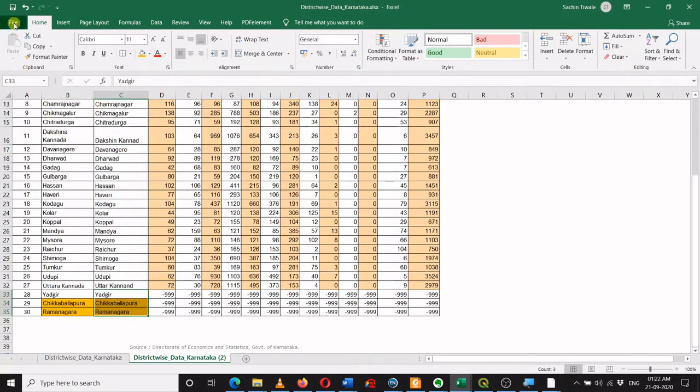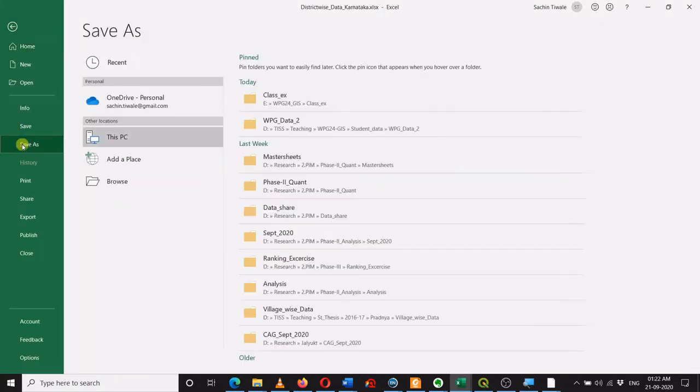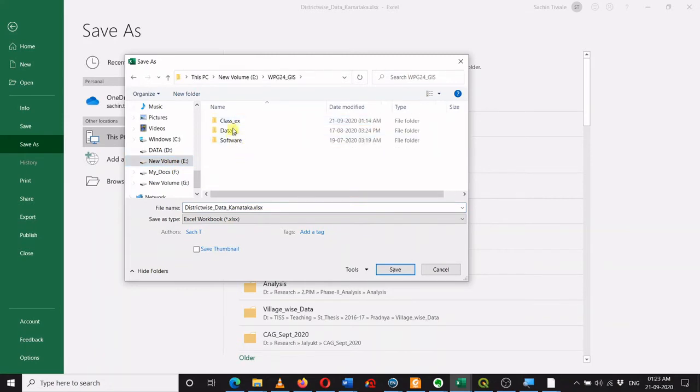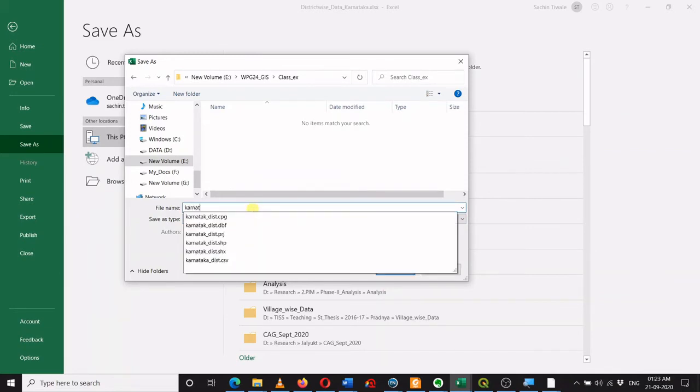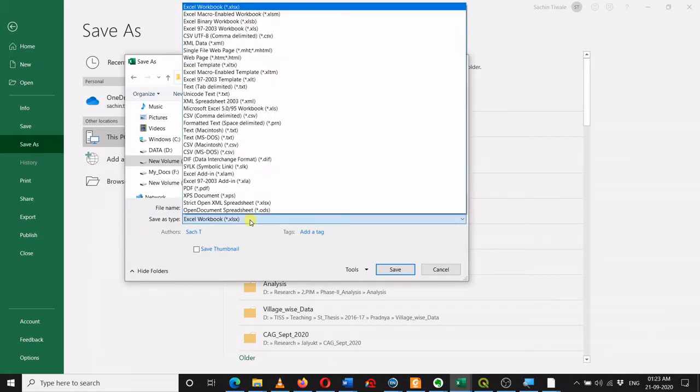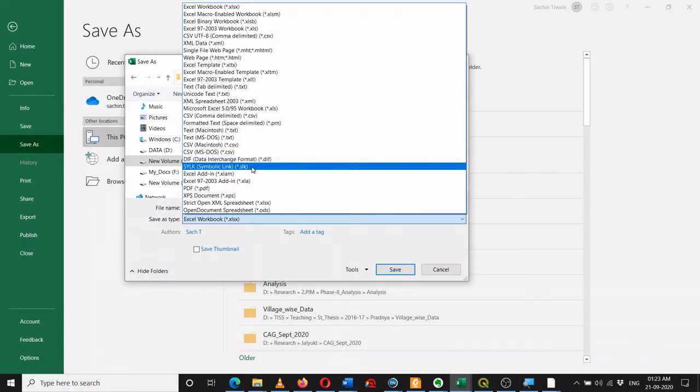I'm going to File, Save As, and I will choose where to save it. I'll name it Karnataka district rain data, and here I have to ensure that these are CSV values.